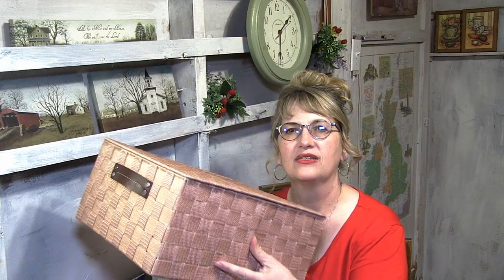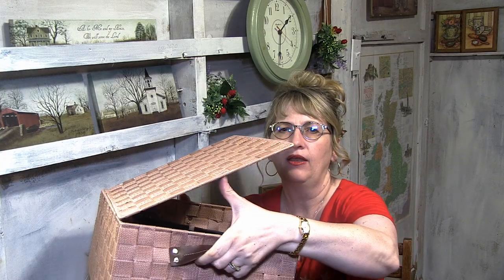Here is a little basket I got over at Ross Dress for Less. I think I paid maybe $7 or $8 for it. And it has a lid, right? But it's mesh on wire. And I don't suggest this for little kids or kids with lots of energy, because if I had little boys, they'd be sitting on this and crunching it. But I only have three girls left at home, so they are so excited. They think these are decorative instead of being boring.